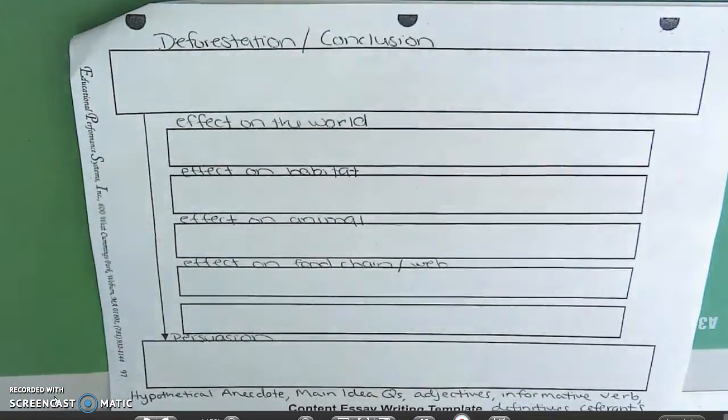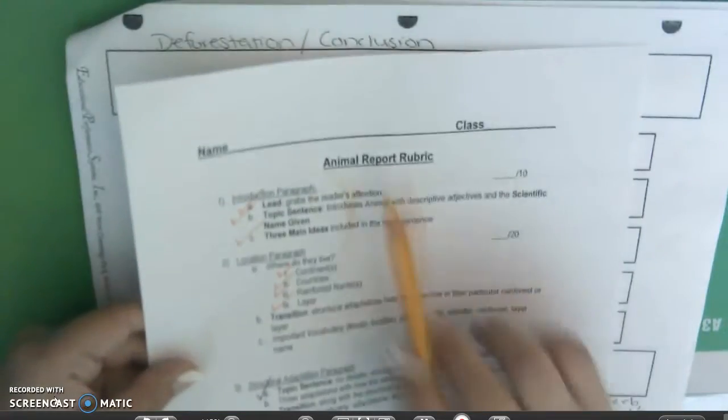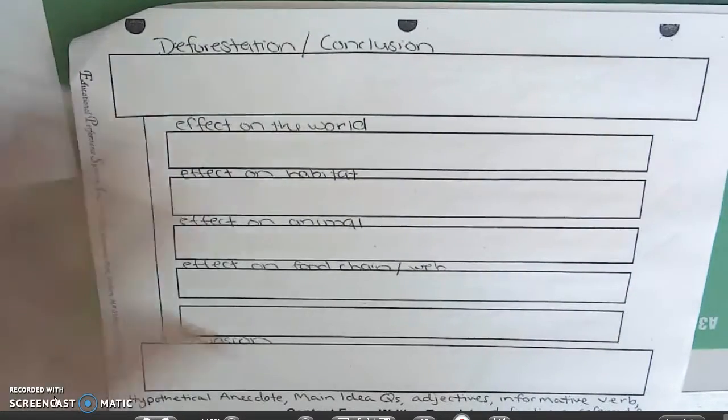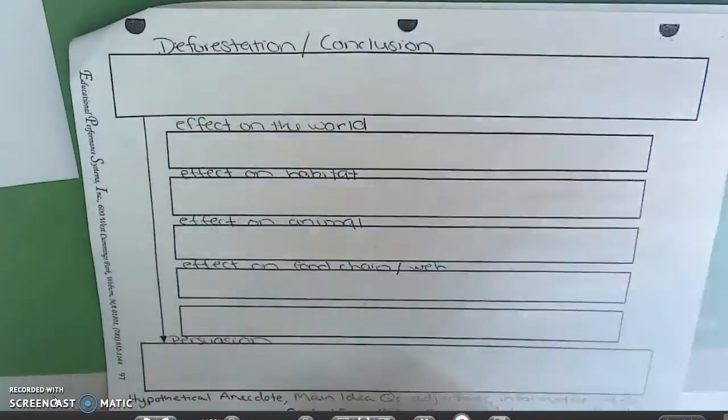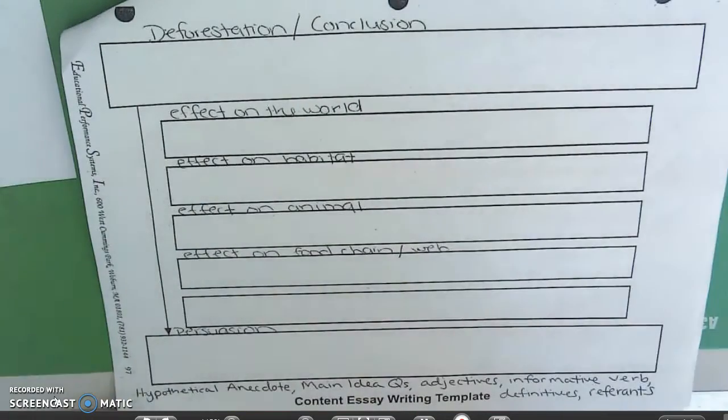It is Monday, June 6th, and today we're going to be writing our conclusion paragraph. So before we do this, you need to make sure you have your graphic organizer out, you have your animal rubric out, and then you also have your other graphic organizer that has the bubbles, okay? And then we're going to be looking at our last page, which says environmental threat, okay? These are all tools that are going to help you.